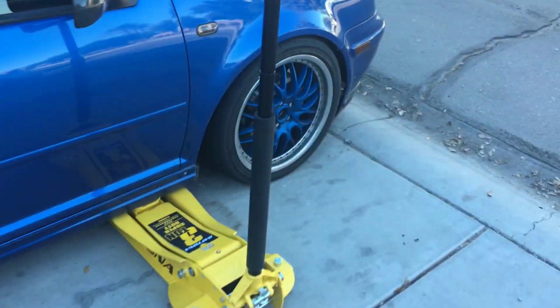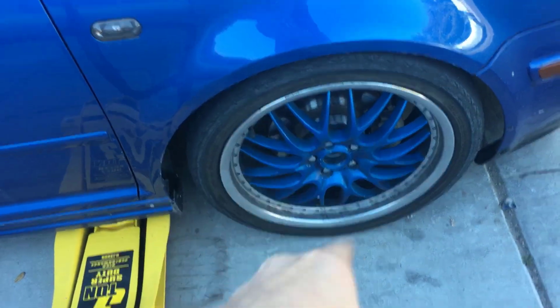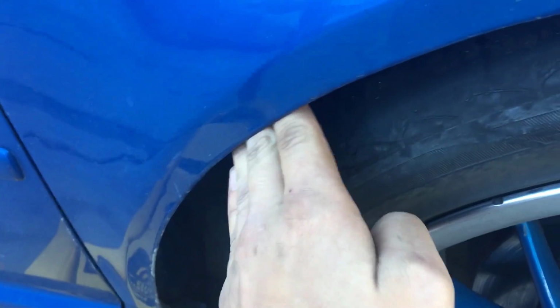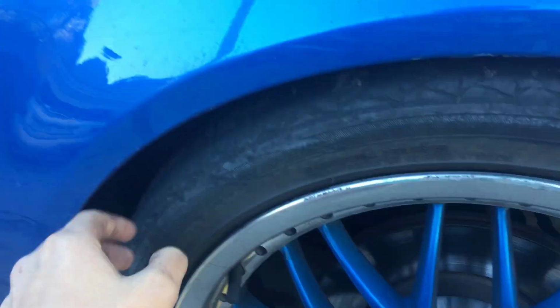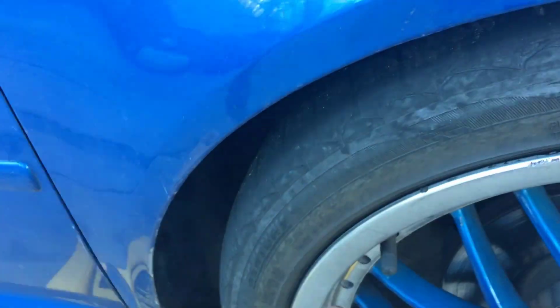So to start off with my car, I gotta lift it up with the jack because my car is very low and I don't have enough space to reach my hand up underneath to get to the light. I have no undergarments, or whatever you would call the little guards that go in between the tire and the fender. I don't have any of those, so it'd be a lot easier for me just to lift it up, reach my hand up in there, get to these. But usually on any stock car, you'll have like this much space, so don't worry too much about it. But you do need to take the fender liner out to be able to get to this if you don't already have it off. So let's start by jacking up the car, and hopefully that'll change how much space I have so I can get to the actual light.